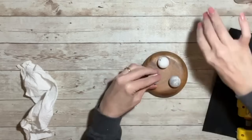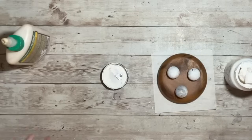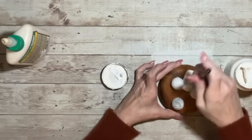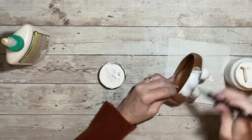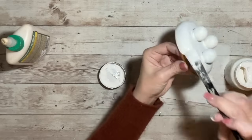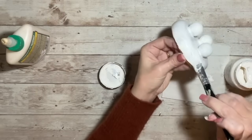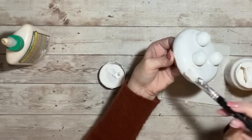I'm just going to add them on there with that glue. Add a coat of white paint on the bottom and paint over those legs because they had some dark on them. I'm going to leave the inside of the little bowl natural. And I just thought this thing was so adorable. And I remember using it to put little bunnies in. Let me know what y'all think of this one. Like I said, if you blink, you missed it.